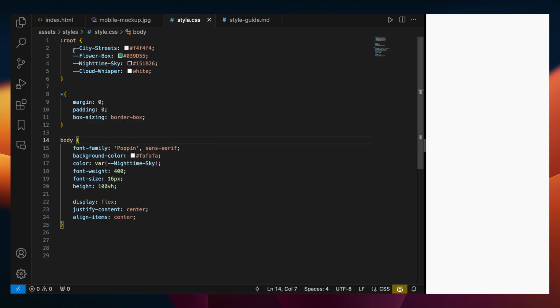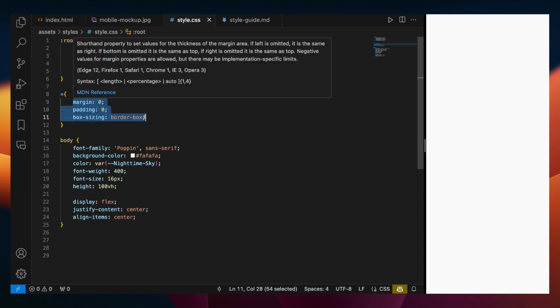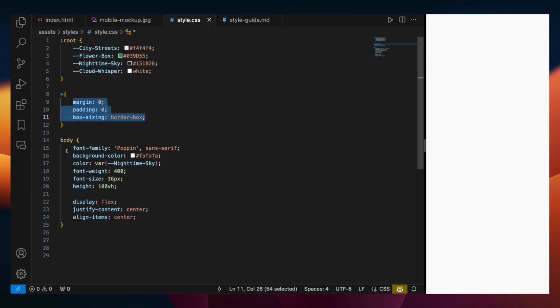And as you can see, all the boilerplate is already set for us. We have our brand colors up here. We have the standard reset logic for our different elements. In our body, we already have the font family defined for us, a little bit of background color, and color for the text. The font weight, font size, height, pretty standard stuff there. Okay, so now that we have that, let's start to add our specific logic that we need for our example. So first thing we're going to want to add is the pass.